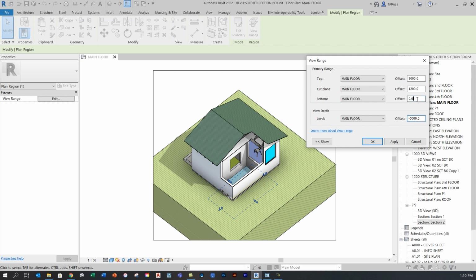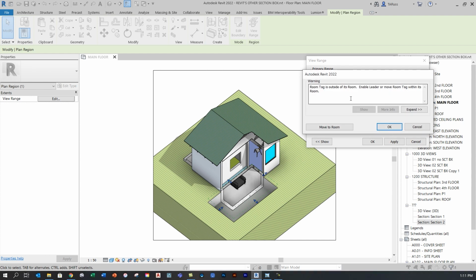And then I'm going to play around with the cut plane. And that's really the important part of this. And that's where you'll do sort of most of your experimentation. If I click apply, nothing initially will look like it's changed. And again, it's just here in the numeric entry for the cut plane that I can see the impact of this a little bit more poignantly. I'm going to set that down to something below grade and just click apply.